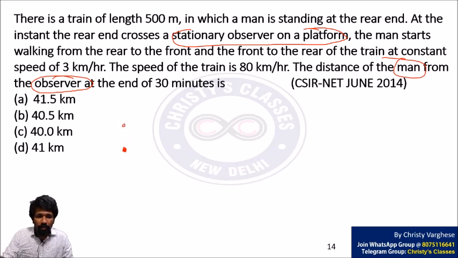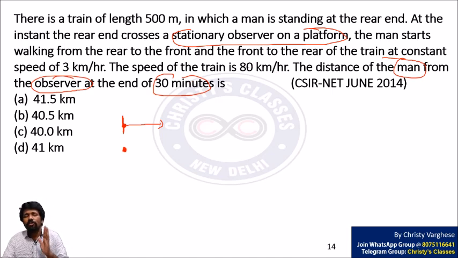So when this observer sees the person inside the train in the rear end, rear end means back end, this is when the situation starts. From here, 30 minutes, which means half an hour obviously. The easy way is to think of a situation when the person inside the train is not doing this unusual thing, because if you think about the person's movement inside the train also, it will be difficult to analyze. So it is better first to think without considering the person inside the train.